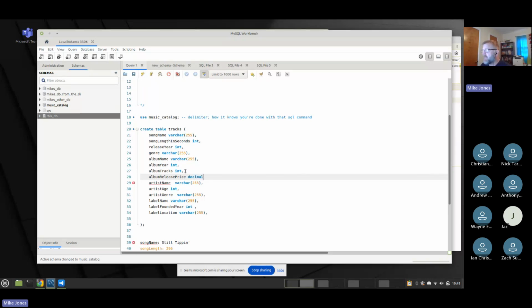Now with a decimal type, you have to tell it how many numbers can be in this number, how many digits. And so if you had $100 or $123.45, that's 5 digits. And so pretend that this can cost up to $999.99. So 5 digits total with 2 behind the decimal place. That's how you read that, and we will talk more about that later.